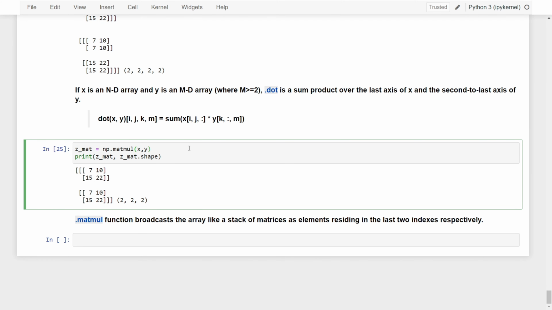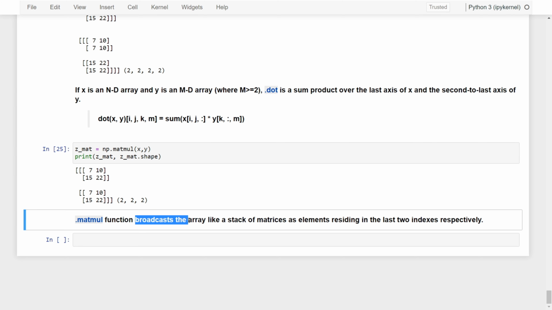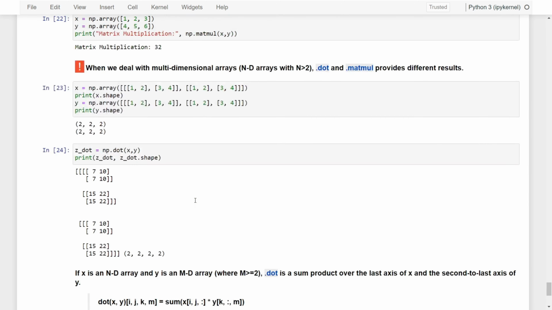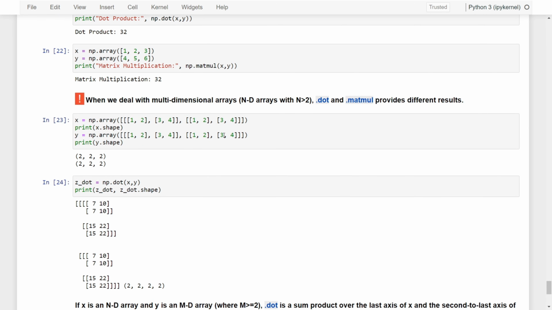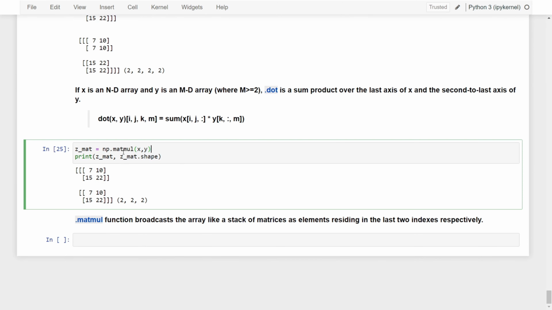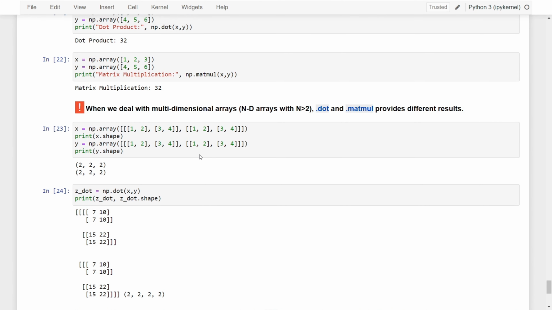However, for matrix multiplication, it will use broadcasting to perform the multiplication operations. Anyway, in short, for the dot product, if the ND array is a multi-dimensional array, it depends on these mathematical operations. And for matrix multiplication, it depends on broadcasting to perform multiple matrix multiplications.